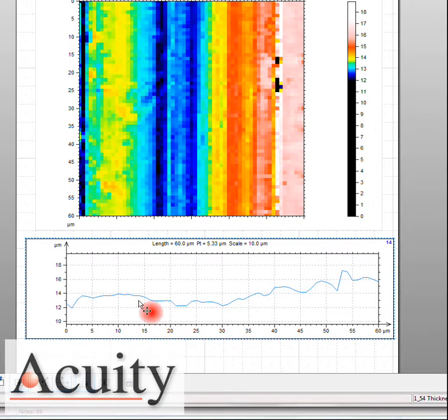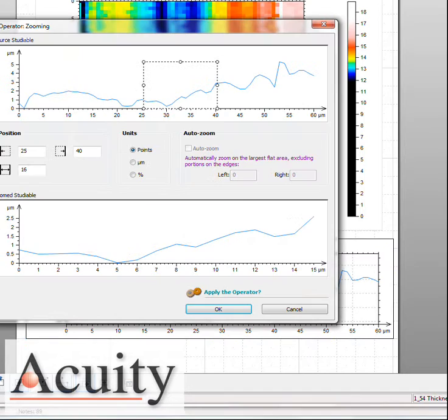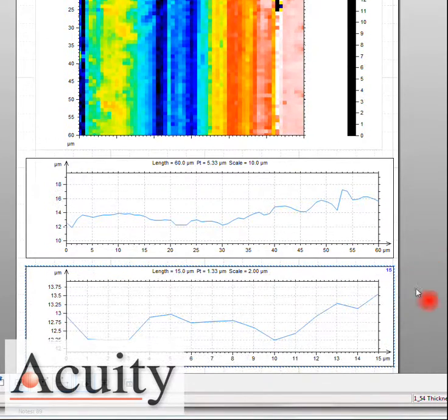So this is showing us the thickness of that polyimide material from roughly 12 up to 16 microns in thickness. And here's roughly the center of that, and you can see it gets a little thicker on the edges. So as we can see with this white light confocal, it's doing a very good job in measuring the thickness. And one last thing, let's just zoom this up a little bit, so you can kind of get an idea. These are the roughly 1 micron steps that we're seeing going across that material.